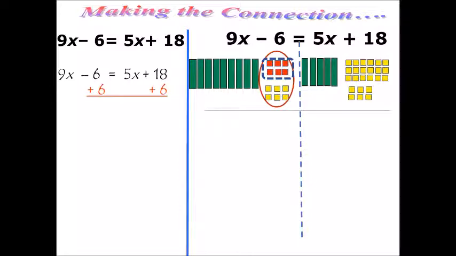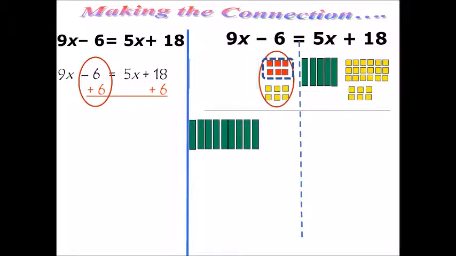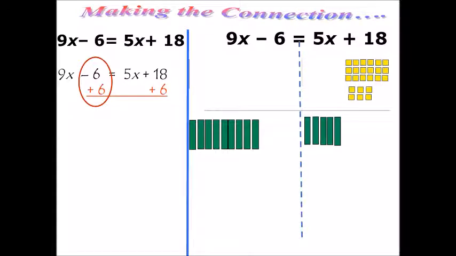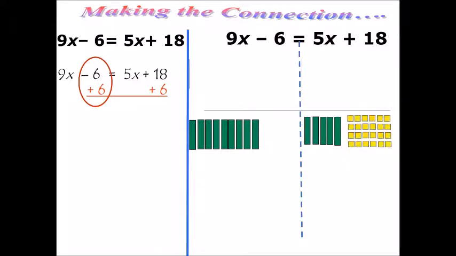Notice that we never combine our variables with our constants together, as they are not like terms. Once we have identified our zero pairs in our model and in our algebraic representation, then we can combine our zero pairs and begin to simplify our expression. On the left-hand side, we can bring down our 9x, and our 6 zero pairs will cancel out. And on our right-hand side, we can bring down our 5x, and our 18 plus our 6 that were added, no zero pairs were created to cancel out, so we'll bring down all of those, totaling 24. So our simplified version at this time is 9x equals 5x plus 24.